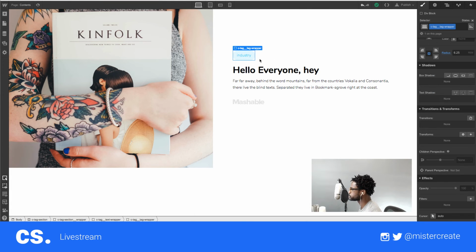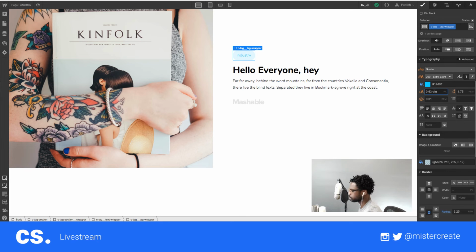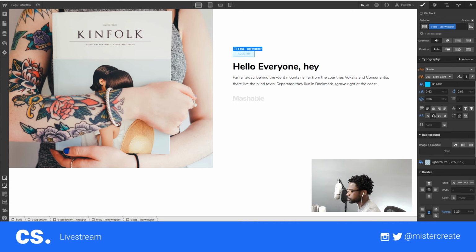The text is 0.63 rems with a spacing of 0.06 and a line height of 0.63 as well. And it's all caps, and it is a medium, but I don't have medium currently added in, so we'll just make this semi-bold.